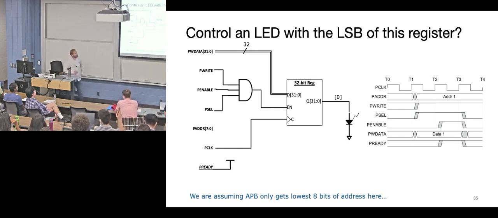And that's what this state diagram shows. Say the action starts on T1: the address line, the write line, P select, and P data are all instantiated. P enable goes high, telling the thing to actually now clock in that bit. And P enable is a don't care here. We definitely care that it's high, so P ready is high there. Let's define that. Okay, it's actually high all the time, but under these conditions, it is shown as a don't care.